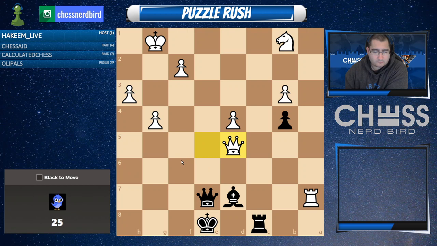Okay, what's happening in this position here? Okay, so my bishop's not loose if I move the rook. So I can move the rook and take the knight. And that looks decent. I don't think I have anything else.